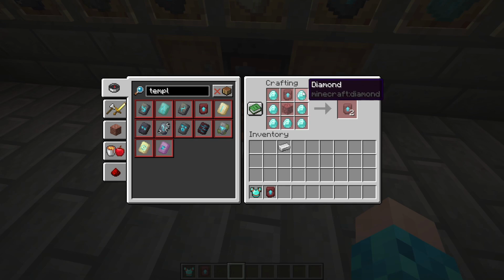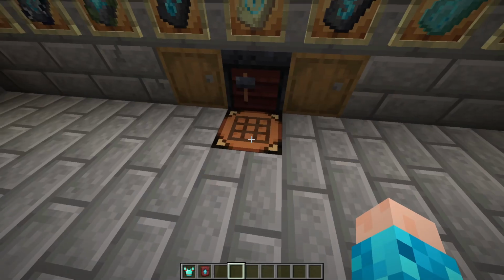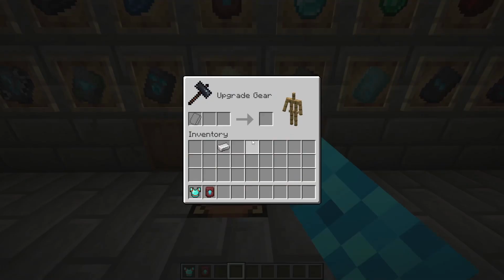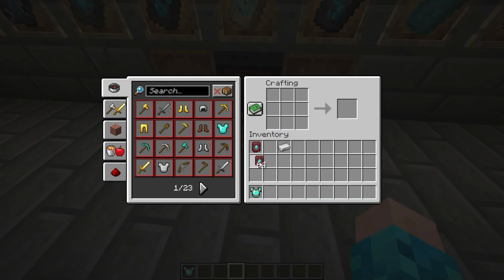And it is costly. Now, this is a snapshot, so the recipes could change. Just a reminder. It could balance the recipe a bit, maybe make it just 3 of the blocks and then just 5 diamonds. Who knows? And as I mentioned, since there is a new UI for the smithing table, there's a new item for netherite upgrades.